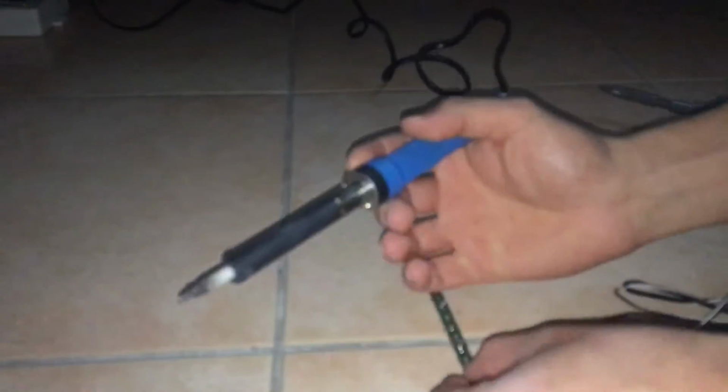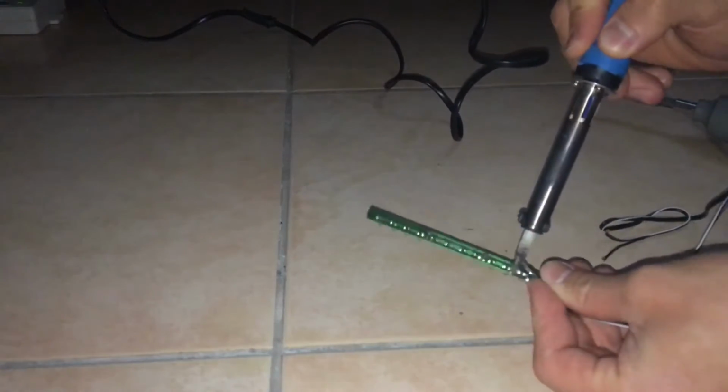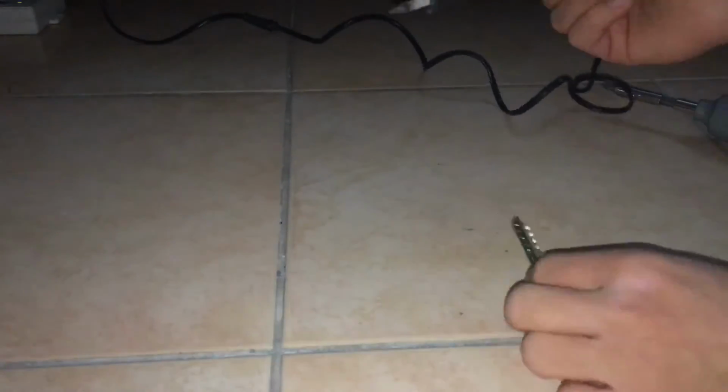Now the first thing I did was to unsolder the 2 wires that connect to this light bar, because we're not going to be using those anymore. So just remove that, get rid of it.